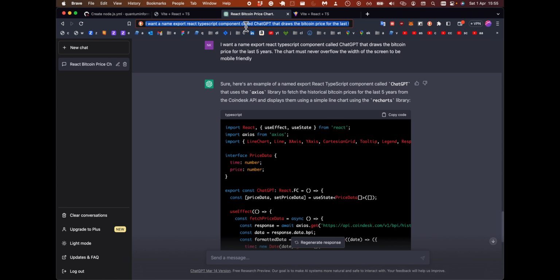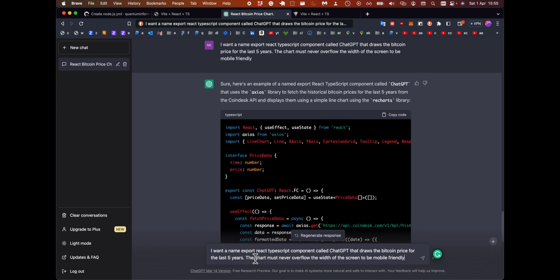So let's just go here. The TypeScript must not have any implicit anys. A named export.